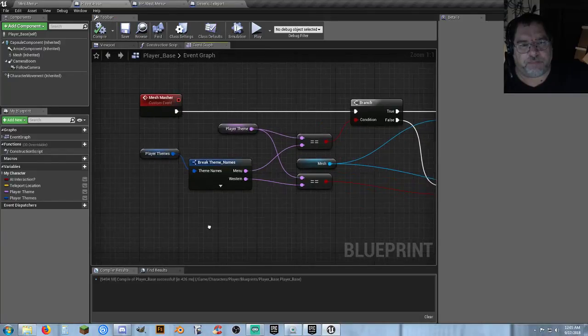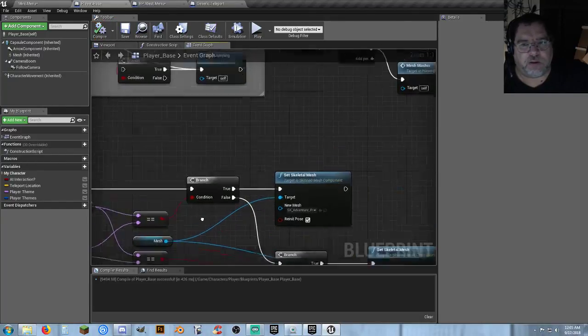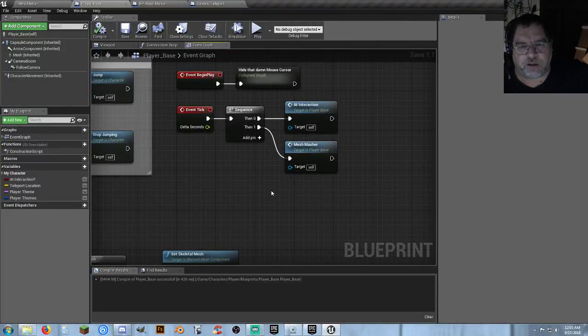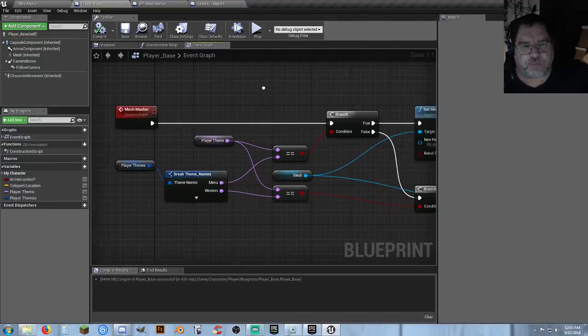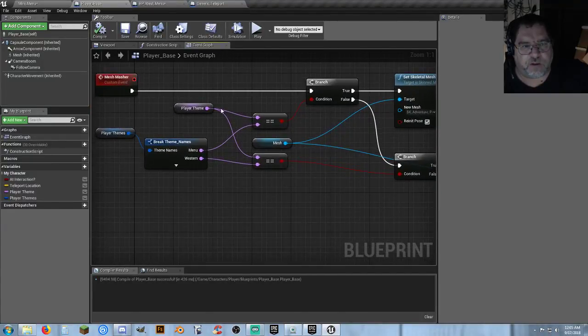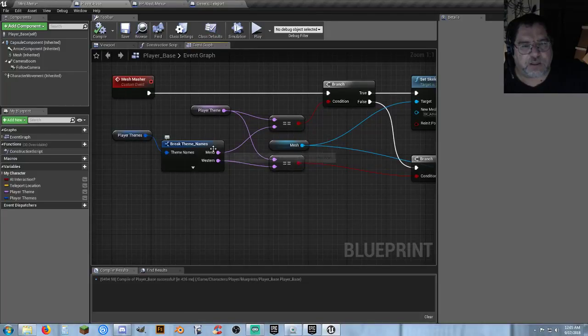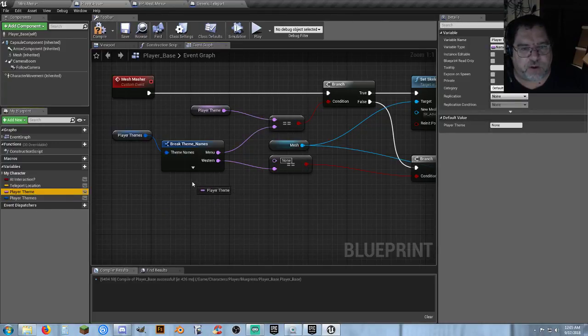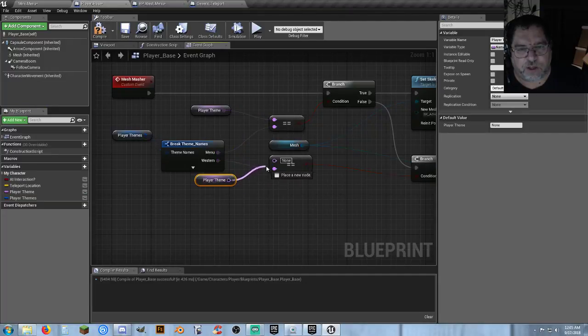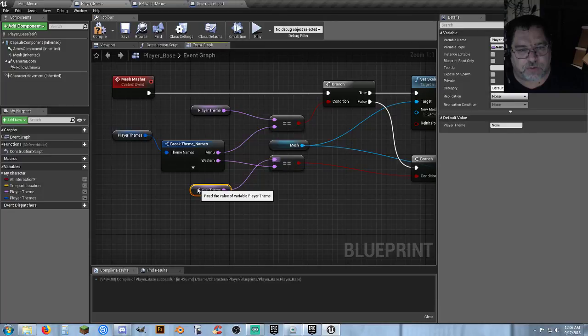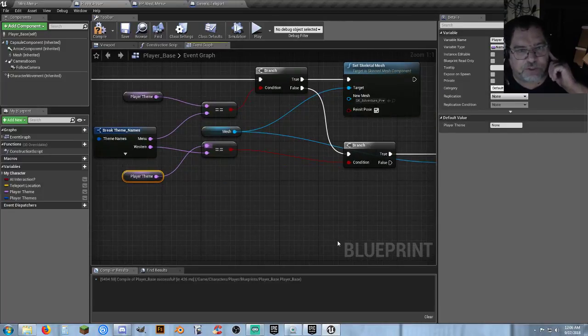I want to get in here. I get the player theme, get a reference to my player theme. It's part of my event tick, the meshing situation here. It's running this custom event. It should then check the player theme, and it's asking, is the player theme equal to menu? Just in case it needs its own separate player theme reference here. It shouldn't. That should not be an issue. I've used mesh references 30 times before. Shouldn't be a problem.